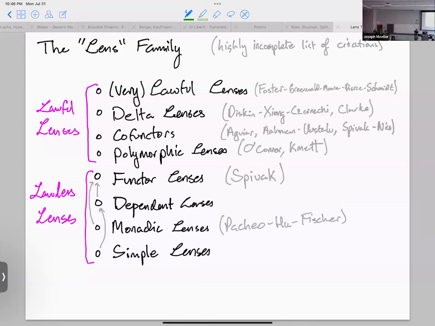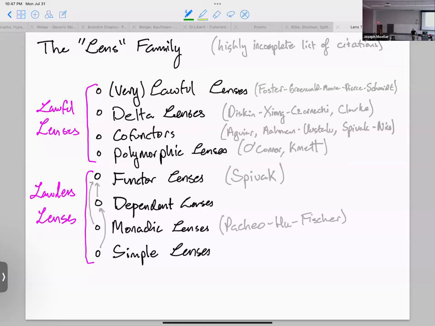So the point is that all of these things, and then polymorphic lenses, are another thing I'm not covering. Lenses really blew up in functional programming. And I would say that that's the number one use that lenses have. And absolutely, a talk on lenses should focus on their uses in functional programming, because that's what people actually use them for. However, I'm not much of a programmer, and I don't really know how to give that talk. So I'm not going to. But I would let you know that that's probably the main use, and it's used for data access and update, and making them really good.